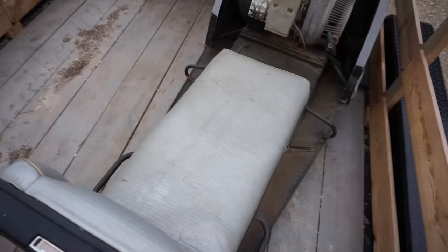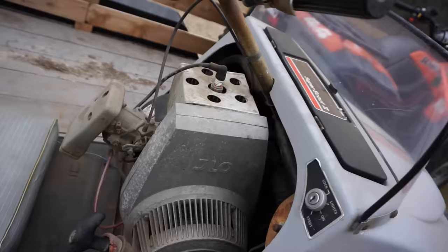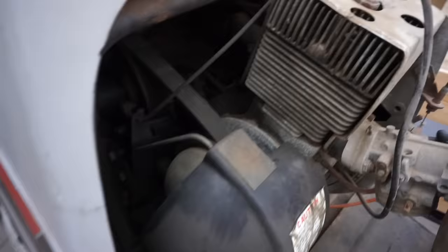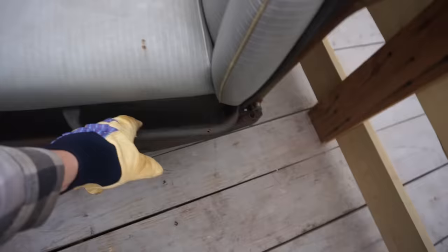I mean, look at that seat. Really clean. Whole sled looks really nice. No broken pieces in the hood here. Got the single cylinder engine on it. Take a look in here. Pretty interesting. Looks to be all complete except for the key. Compartment right here. Yeah, super cool. Little bars for the passenger to hold on to. And you've got the pull bar right here. Pretty awesome.